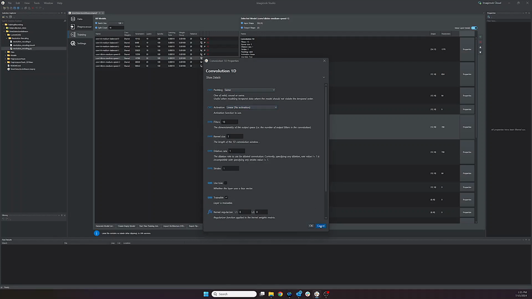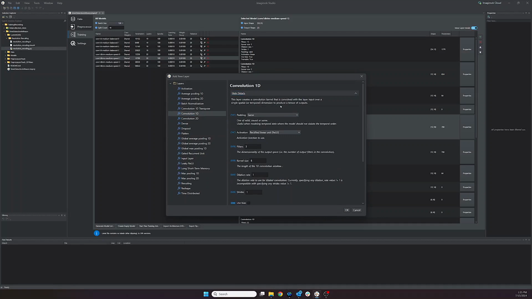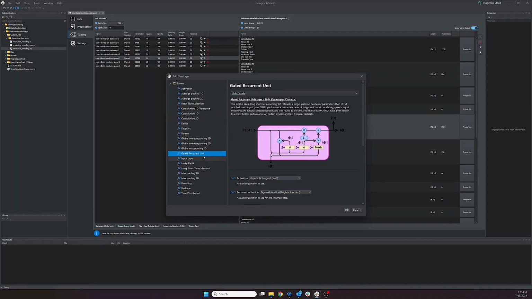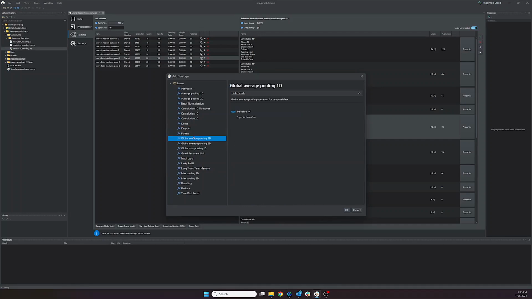You can also visualize the layer library. This gives you access to all the different layers that are available within the platform. So you can see here the convolutional 1D, 2D. You can see the GRU units, the LSTM, and of course there's also the dense layers. Every single one of these is customizable with different parameters that you can fill in. What we just did now was that we added one of these layers, and you can see that it automatically updates all the shapes accordingly.